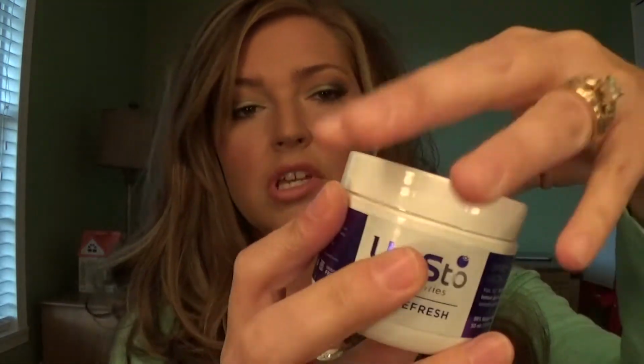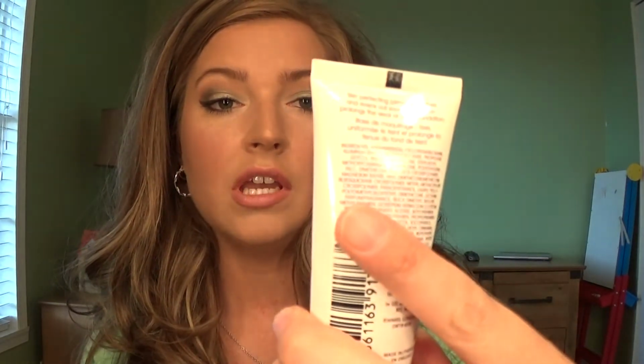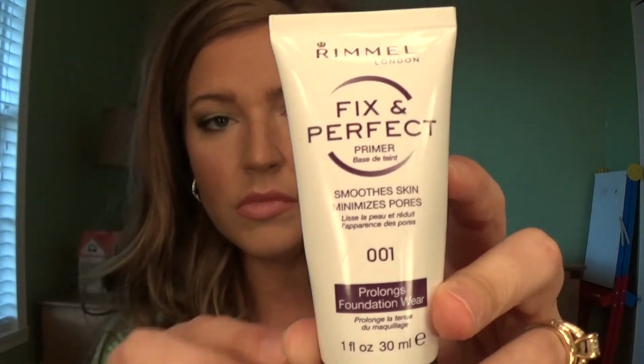And I also forgot to mention that before I put my foundation on, I used a moisturizer and I used a primer. The moisturizer is the Toblueberries Age Refresh. It comes in a little jar, creamy. Get it at Walmart. I think it's like $15, something like that. I really like this. And then over that, I put on the Rimmel Fix and Perfect Primer, and it's 001. I just love this.